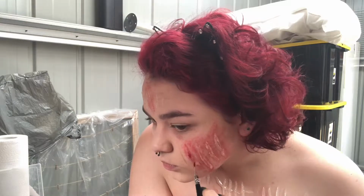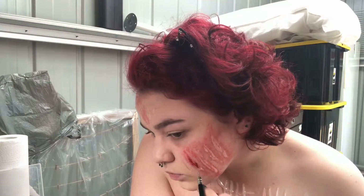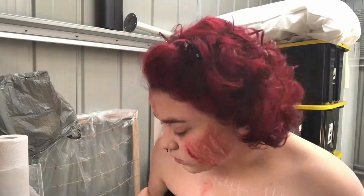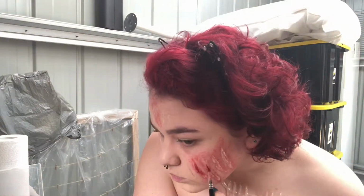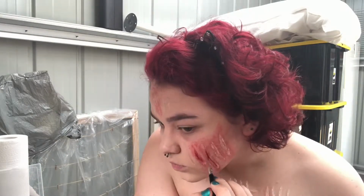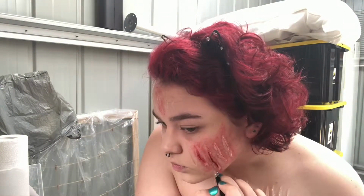And in with some dark reds and some deep burgundy and purples, and going into the insides of the cut that we created. I'm doing this with a very small fine eyeliner brush, just so it's easier to get into these small crevices that we've created.